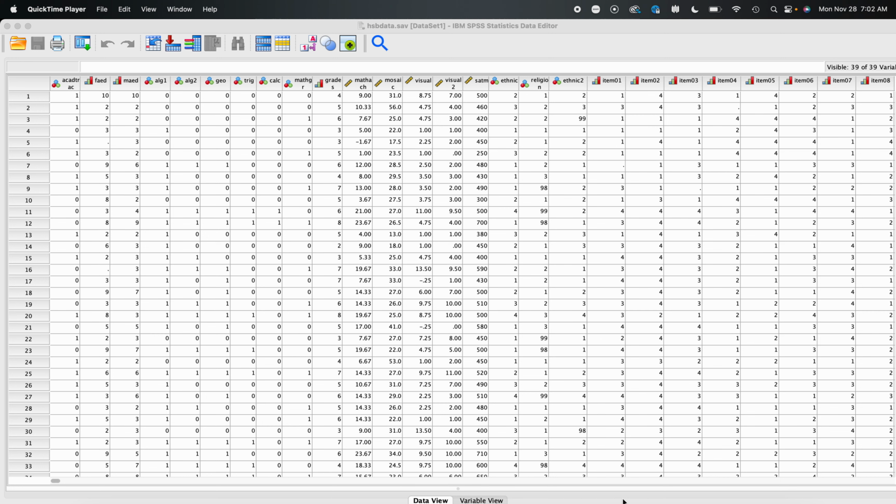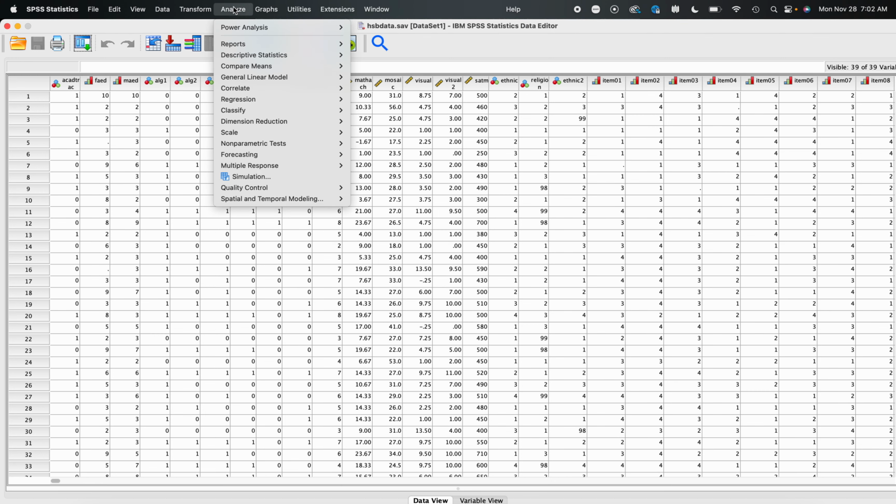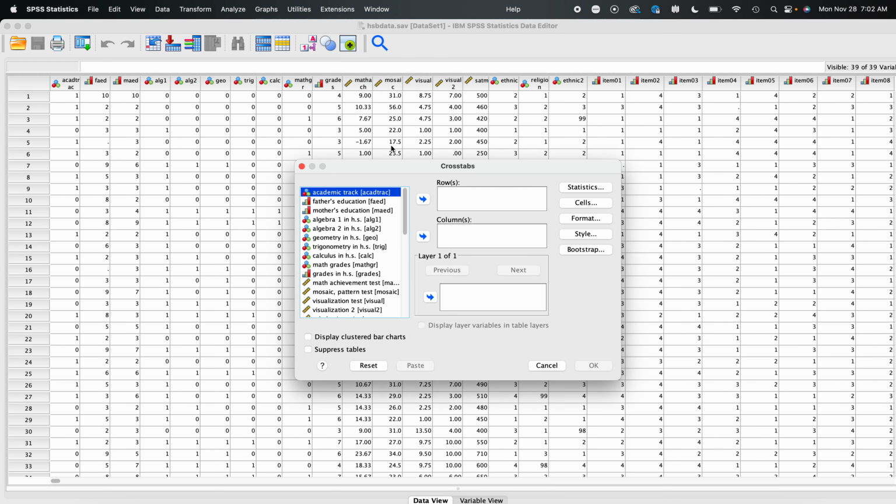So let's see how we would run this analysis. When we run this analysis, we're going to be using a different menu than we've typically used before. So we are going to go into the crosstabs menu, which is going to be found by going to Analyze, Descriptive Statistics, and Crosstabs. Now, crosstabs doesn't really resonate with chi-square, so this is something you would want to make sure that you are paying attention to where to find. You put it on a sticky, or you come back to this video to figure out where it goes.